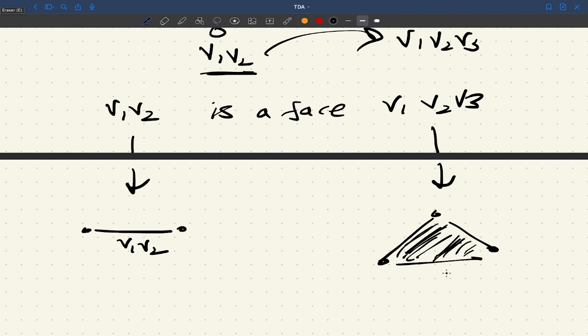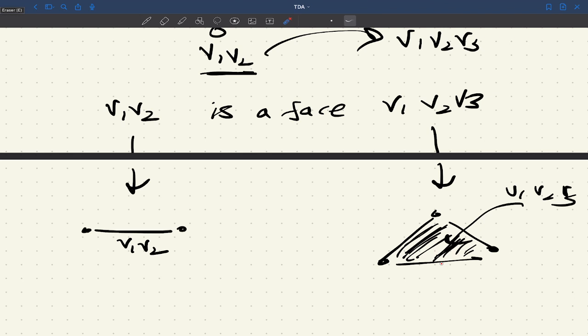So from this I can say that an edge is a face of a triangle, right? So for this filled triangle, this is its face, this is also a face, this is also a face.